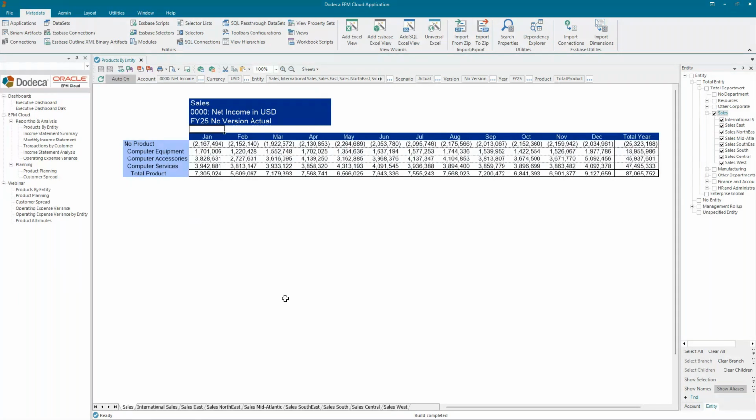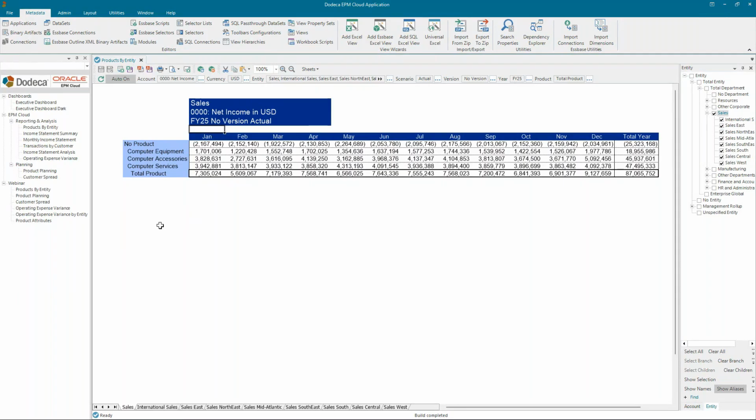And the reason for that is our SJET technology. The SJET technology is something we introduced a few years back in our software that allows us to run queries in parallel. Now, this is something that you can't really do in SmartView, where you're running simultaneous queries against your database in real time. So it's going to fire off all those queries at once, and then as they come back, it's going to compile them, and once they're all done, it's going to present the view to the end user.